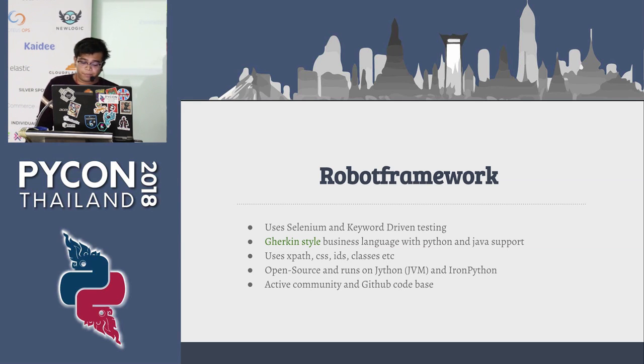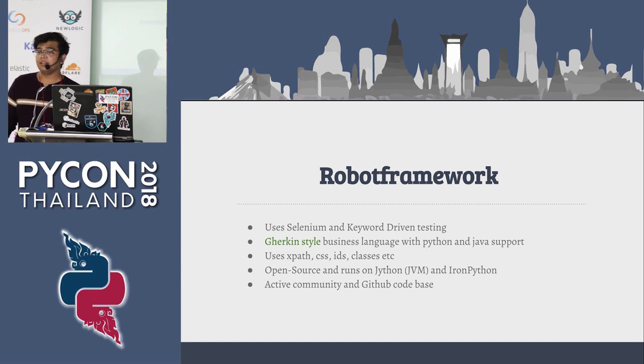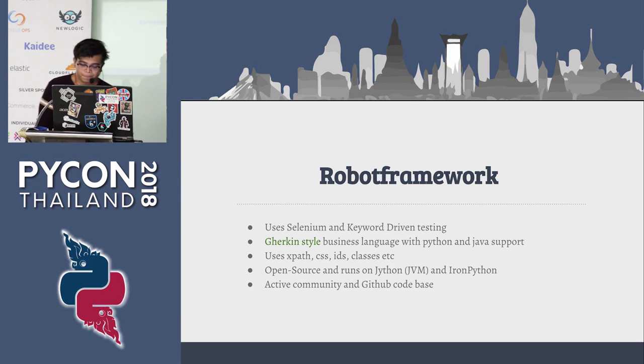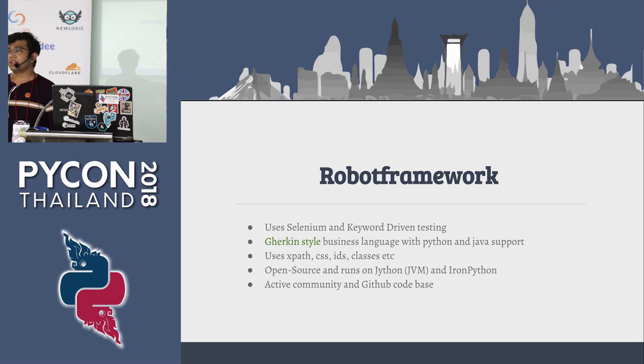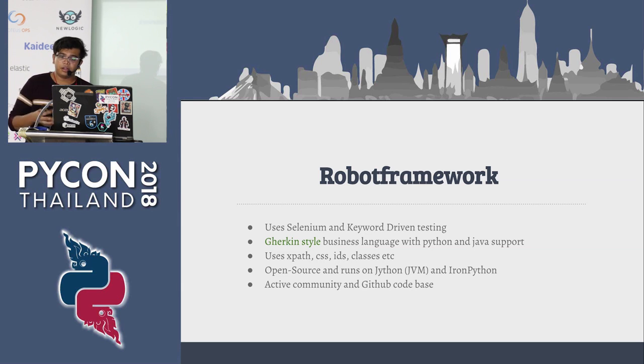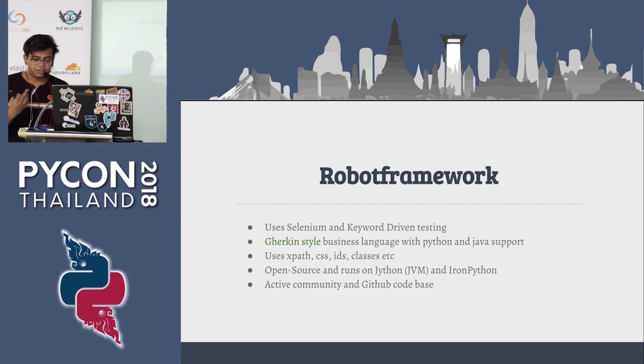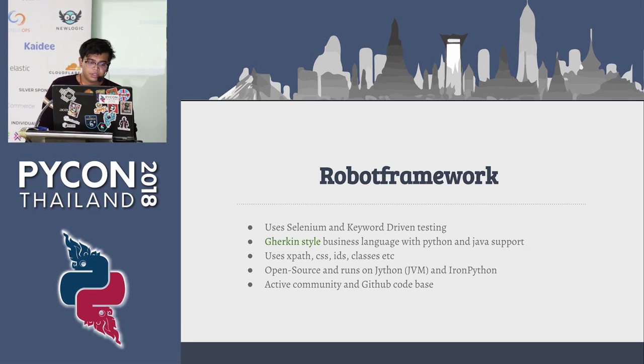I'll go into that. If you are testing a web app, Robot Framework uses CSS, IDs, classes, etc. So it's very simple. You just find elements around the web, you route your Robot Framework test cases through them, and then you can see if it fails or passes. It's a very smooth thing. Although it takes quite some time, since it's using the WebDriver, it has to open up a different browser window and route the app, like a third-party thing. So yeah, it takes some time.